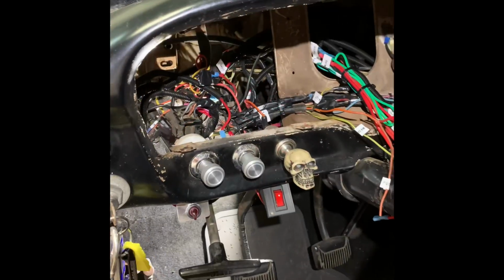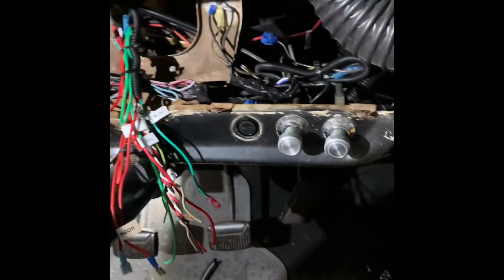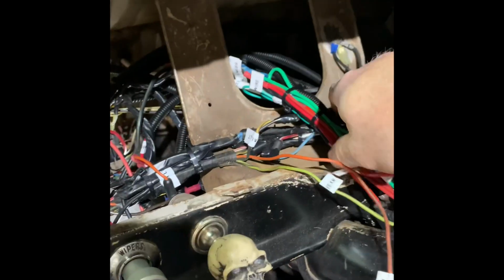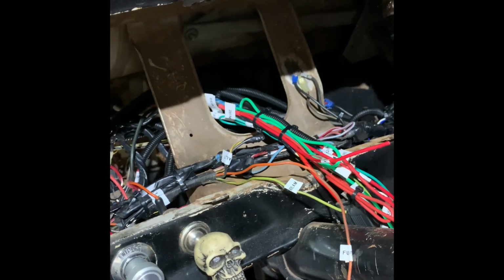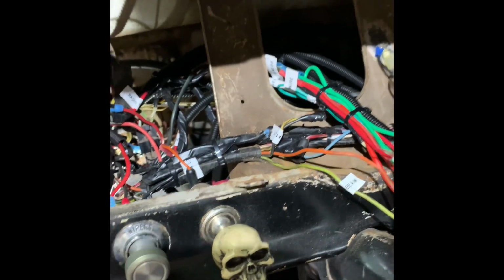Project update. The wiring is done and cleaned up as best as I can. I labeled everything. You can see a little bit in there. And also the wiring with harness was thinned out and cleaned up. This is my new center supply section, basically all the wires I need because I'm installing an Intellitronics digital dash, which I'll show momentarily. In addition, all the wiring being cleaned up and thinned out.